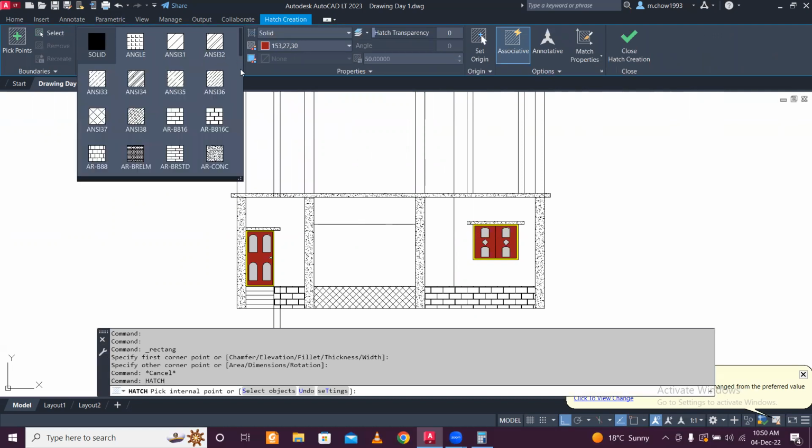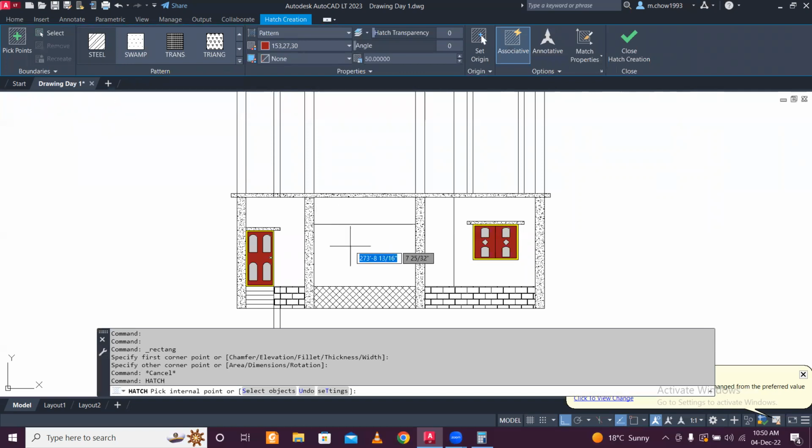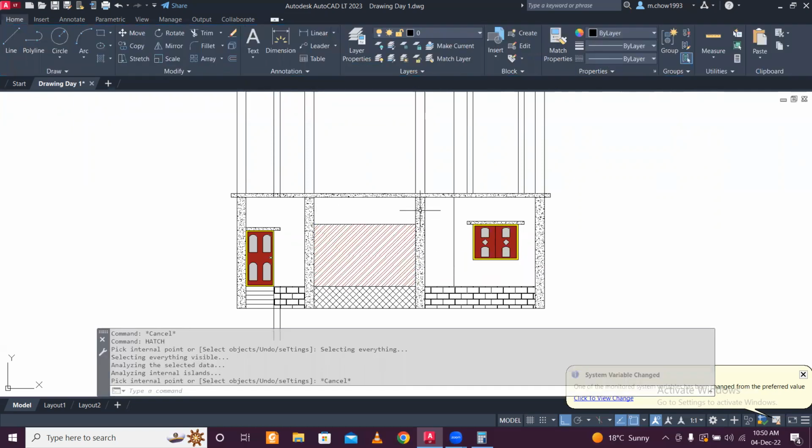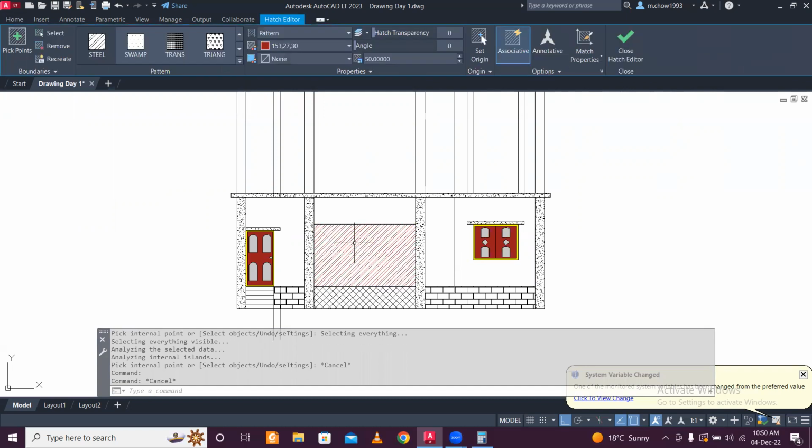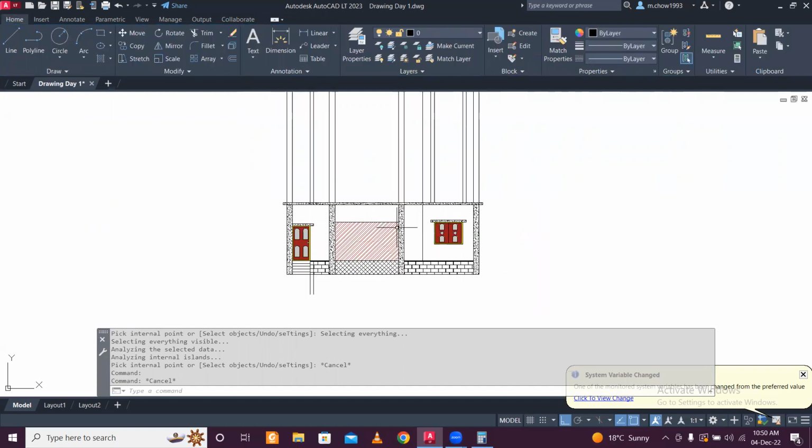You know, something which denotes waves. Let's see. So exact thing for the rolling shutter here. You can see here, these are the lines. The exact thing we don't have, but this is also a kind of rolling shutter which is used in steel bars. So this can be used. So this represents the rolling shutters here. So rolling shutter up to the lintel level, and the other portion also.